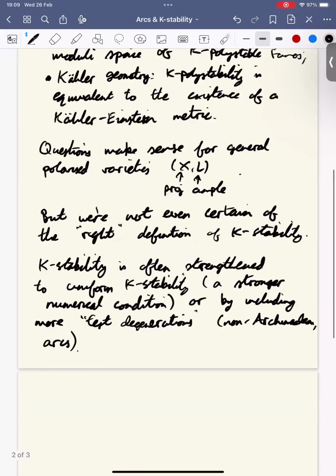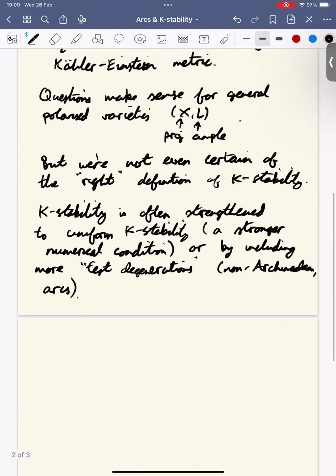Okay, so the point is that in general, we don't really know what the right notion of K-stability is. We should strengthen it, surely. There's very compelling evidence that we should strengthen it. But then when we do strengthen it, we would like to be able to actually prove stronger theorems that we weren't able to using K-stability itself. So the goal for today is to basically do exactly that.